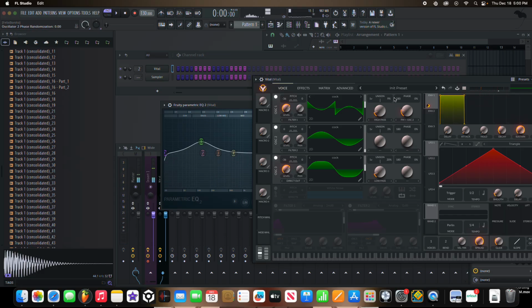You could also turn down the phase and the phase randomization here, and then just that's kind of a Reese as well.